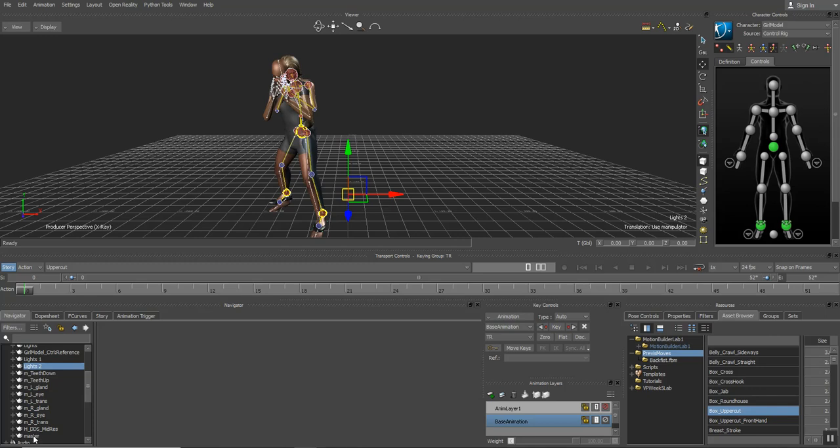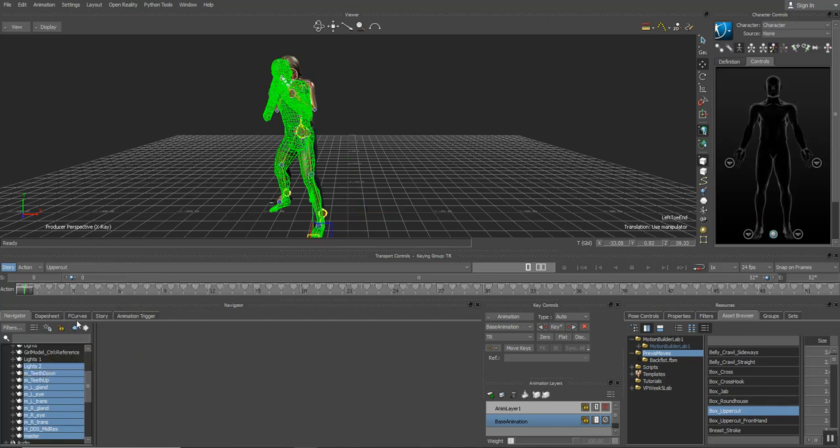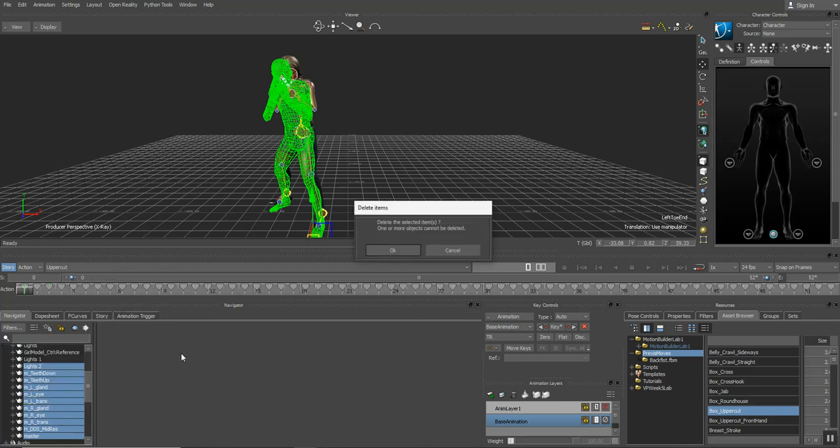Teeth, HDDS, midres, and master, that's all part of that imported scene. And if I right click it and go to select branches, it'll select any of the branches that are a part of that animation, and then we can go to delete and then confirm, and it's going to give us a bunch of warnings.